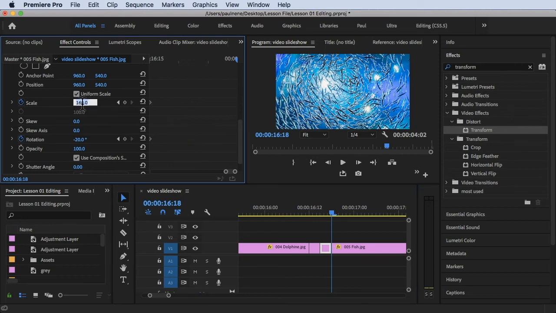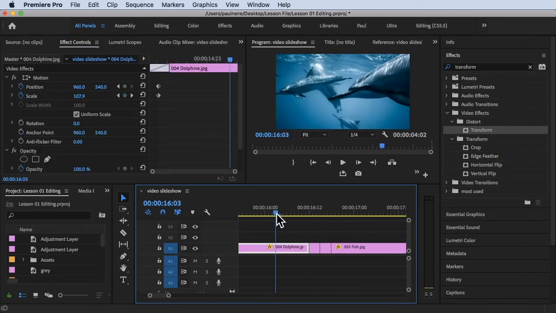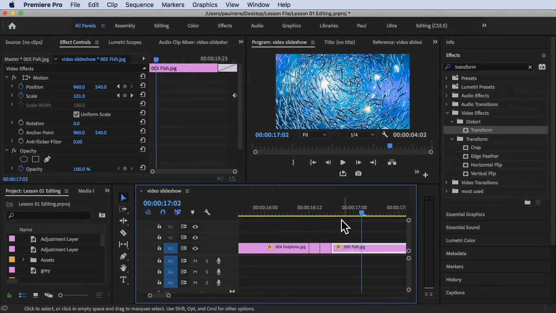I'm just going to change this straight away because it will automatically create a keyframe. There you go, 100%. And then for the rotation, let's get back to 0. It will also automatically create another keyframe. Now let's play that. That's the effect that we accomplished.